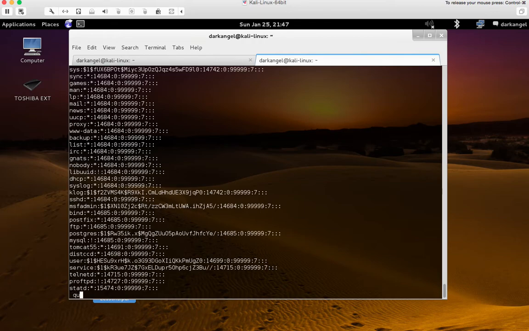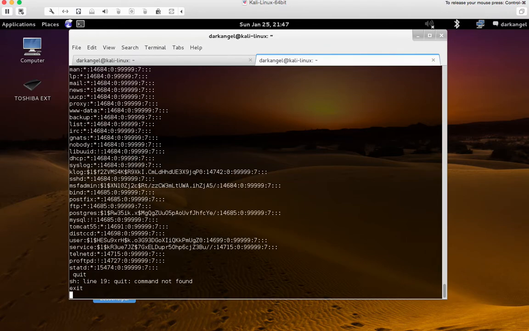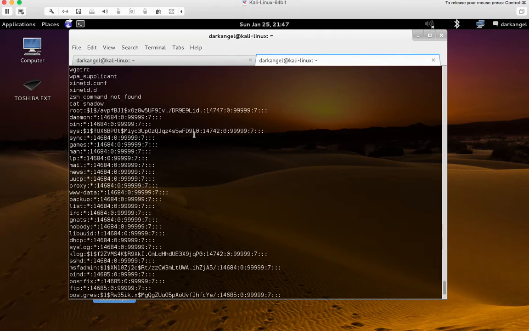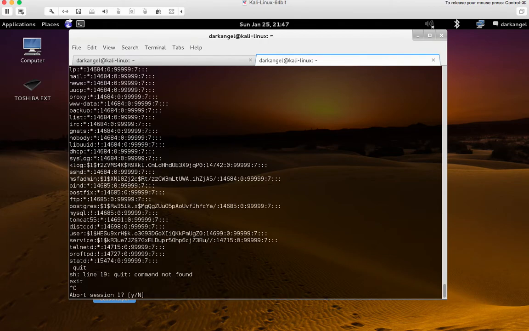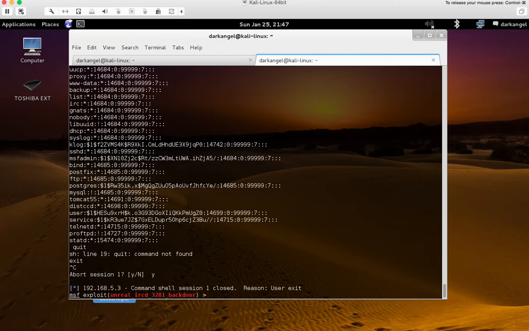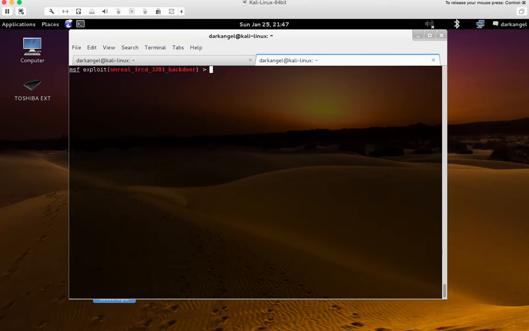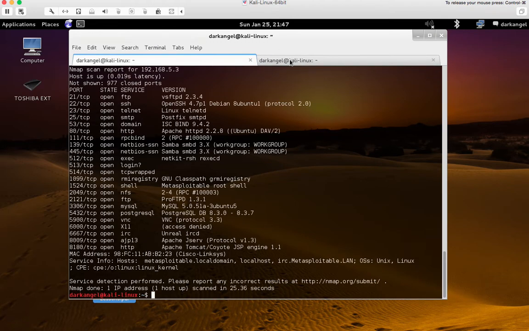Let's get out of here and try another exploit. We're just gonna close the session here. Okay, great. Sorry, doing the wrong thing. Alright, let's clear this. Alright, so we got through with the IRCD. Whenever you have open sessions, you can do show sessions. And we don't have any active sessions now because, well, we closed it, but in the event that you did have multiple sessions, you could use those options to get in there.